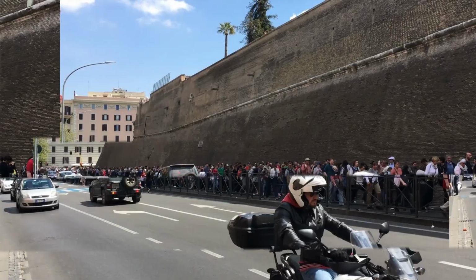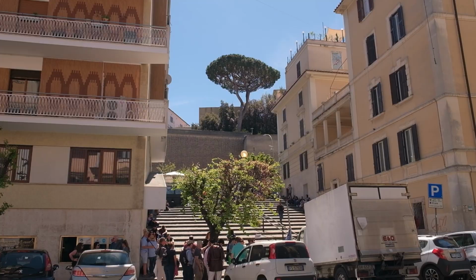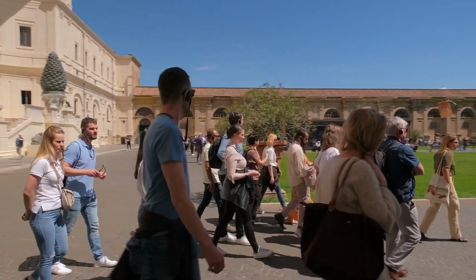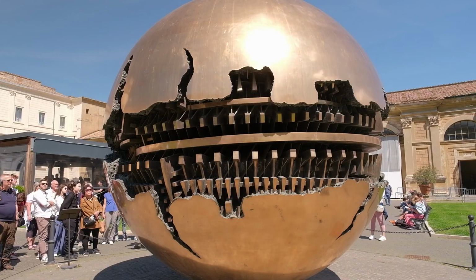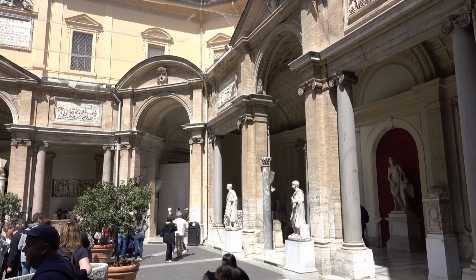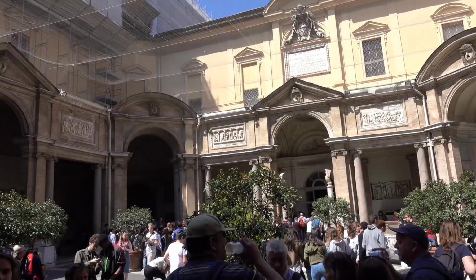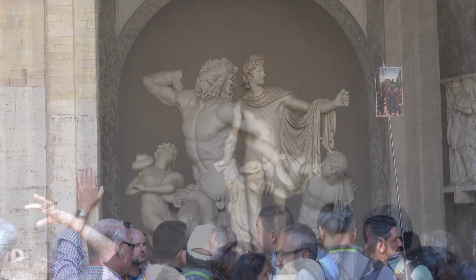Number 7, Vatican Museums. The Vatican Museums began in the 16th century with a collection of sculptures by Pope Julius II. Today, they encompass several museums in Vatican City and include some of the world's most important relics. Attractions of the museums include the spiral staircase, the Raphael rooms, and the exquisitely decorated Sistine Chapel. Michelangelo painted the chapel ceiling between 1508 and 1512. Today, the ceiling, especially the Last Judgment, is believed to be Michelangelo's crowning achievement in painting.